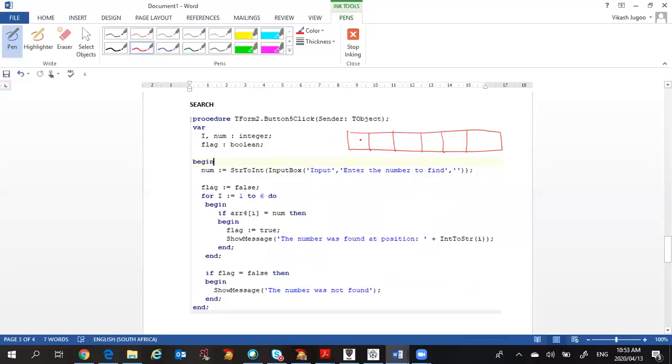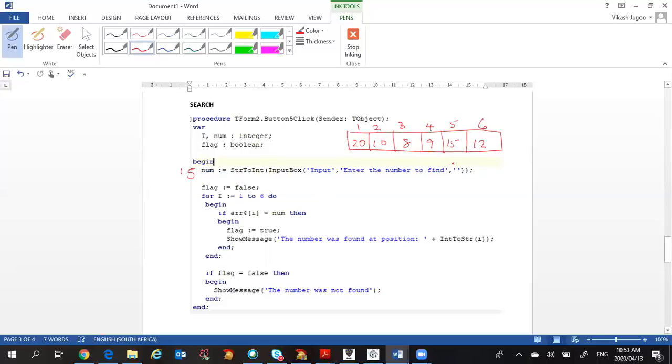The array has some values like we had done. So let's put in some values. Let's ask the user. We want to search for a particular number, and let's say the user wants to search for the number 15. And we want to know where is this number 15 in the array.